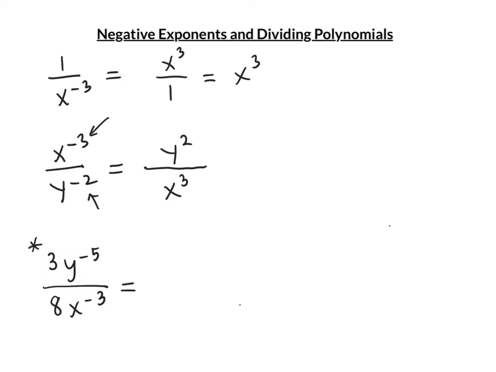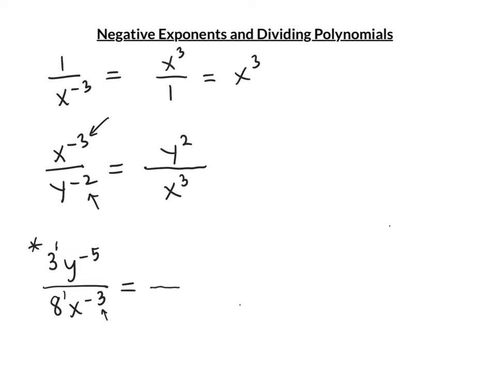And in this last one, this is where students mess up a lot. The exponent on the 3 would be a 1. The negative 5 has no effect on that 3. And below the 8, the exponent would be 1. There is no exponent, there's a 1. That negative 3 power has no effect on the 8.